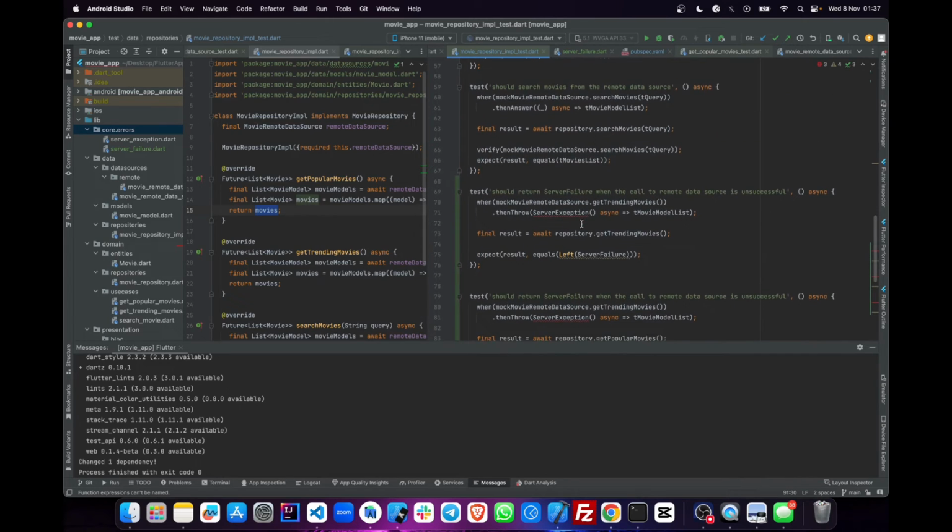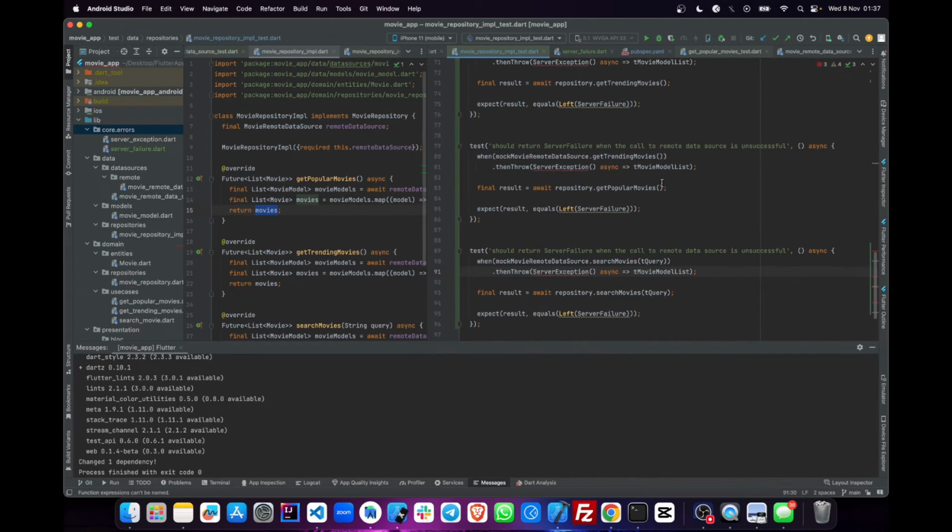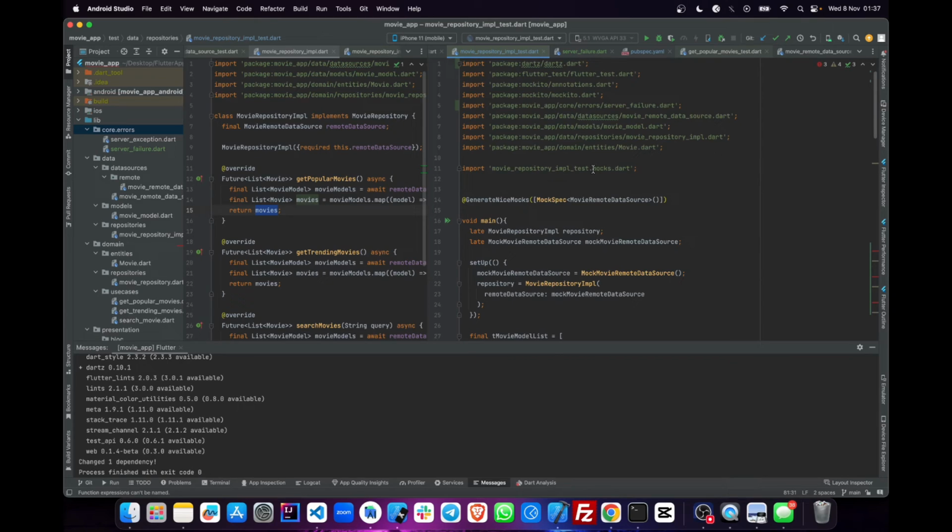So now let me check the error. This expression can be named. Try removing the name. Okay, now we are just going to export server exception.